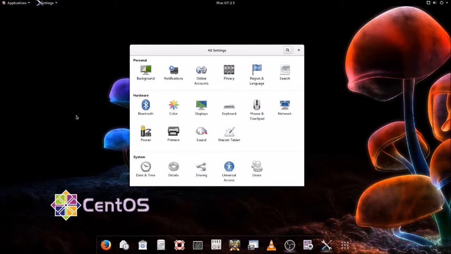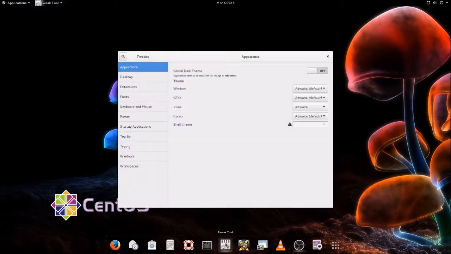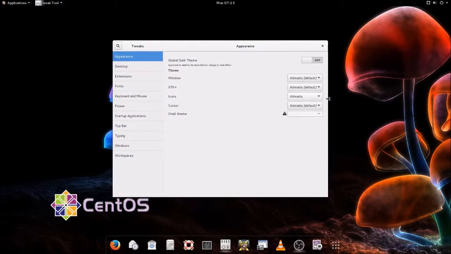But once you factor in the Gnome tweak tool, then you can also install other icons. You can do different themes, so you can do some things with it. Not as much as you can do with some of those other ones, but Gnome is highly customizable through the theming and the icons. So I would say don't discount it just for that.